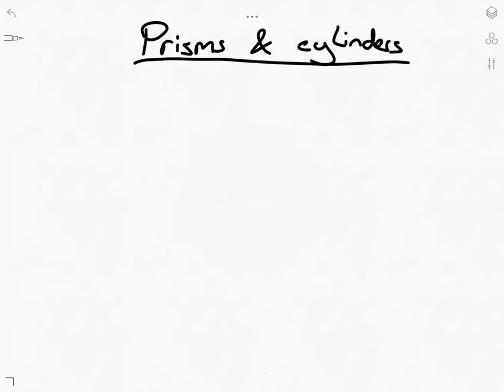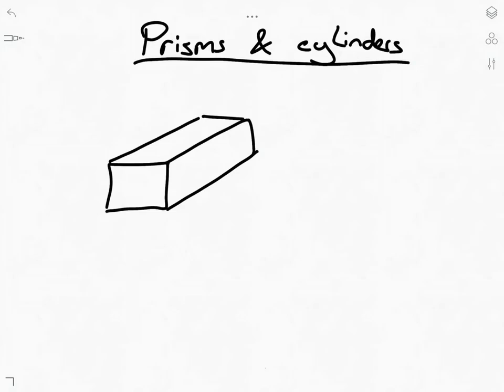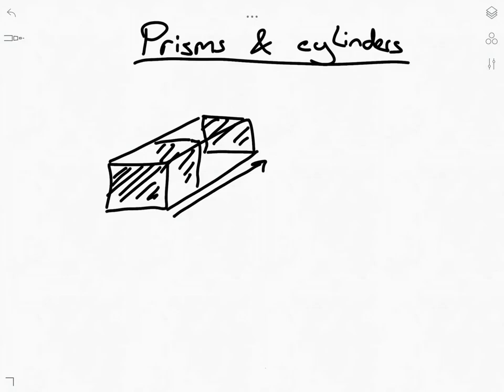Okay, so the next section, calculating with prisms and cylinders on page 147. Again, we did this last year. What we need to know is what a prism is. So let's just make a simple prism. And this is a prism because we have its face here, and anywhere along the whole prism it has the same face. So right at the end it's got the same face. If I cut in the middle, it's going to have the same face. So it's a prism.